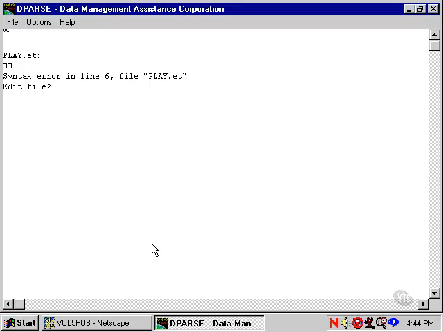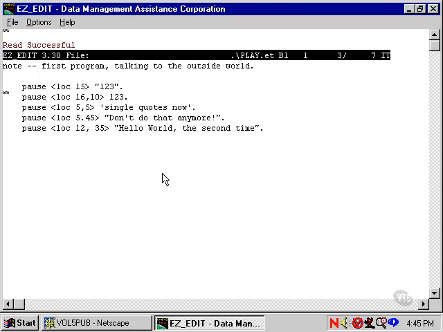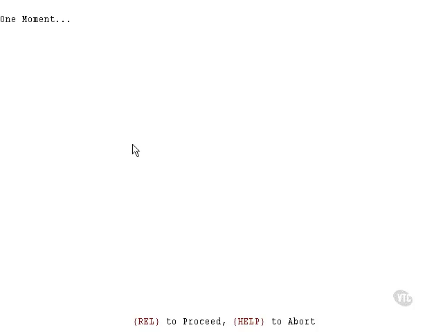This is different. We got a syntax error on line 6. And it says, do we want to edit the file? Well, you betcha. Let's see, 1, 2, 3, 4, 5, 6. There's something wrong with this. Did you see it? I accidentally typed a period here instead of a comma. So let's go ahead and change it. We'll delete the period. We'll put the comma in. We'll write it out. We'll exit. Now this time the parse continues and we got our release to proceed, which says our parse was successful.